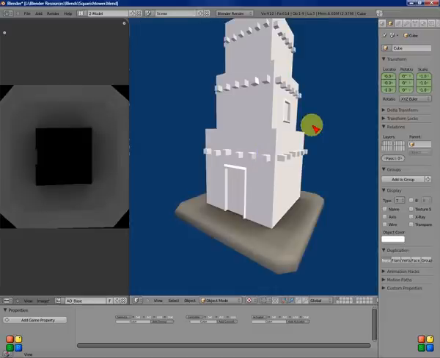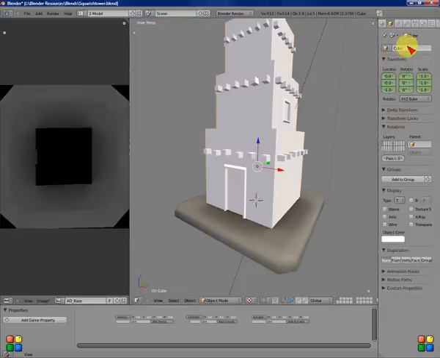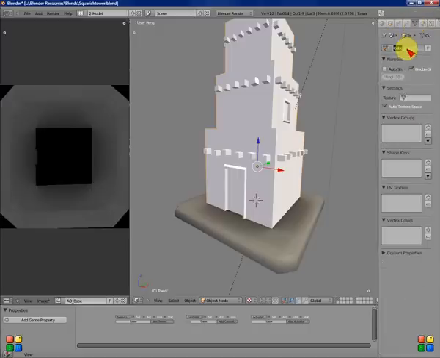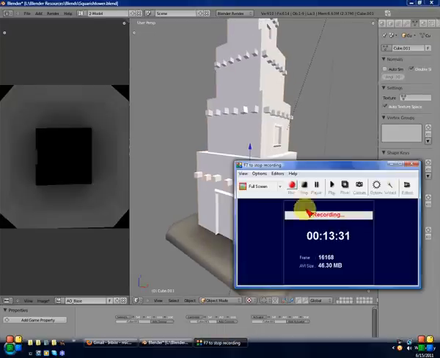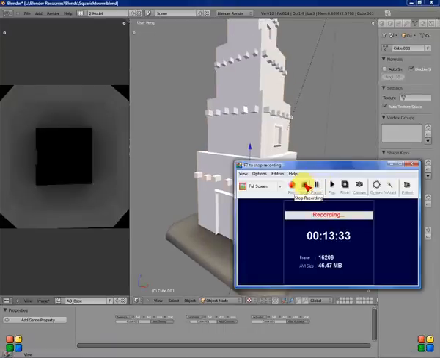Alright, so that's it in Game Engine. I'm going to call this tower. I gotta hurry because my time is almost done for this video. Tower, and then just name these each wooden posts or whatever you want to call it. So yeah, just name those each wooden post 1, layer 1, 2, 3, 4, or whatever.